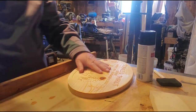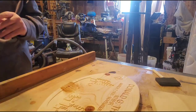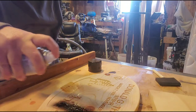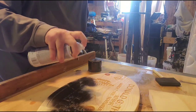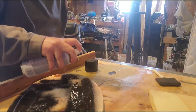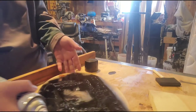Okay, now that I got this slack dry, I'm just gonna go through and spray paint just in where the images are that I want to have paint in. And get the cap off. Doesn't take a whole lot. Okay, we'll let that dry.